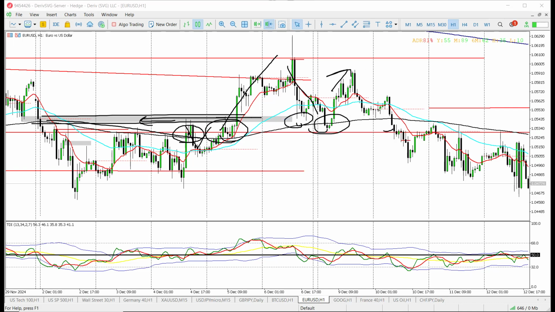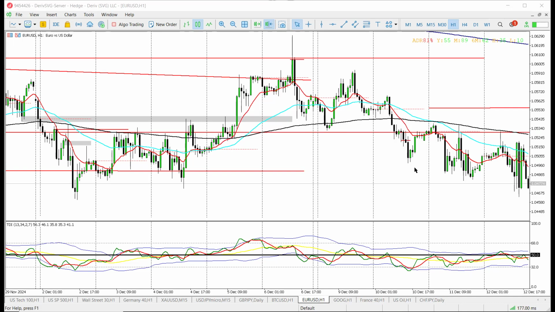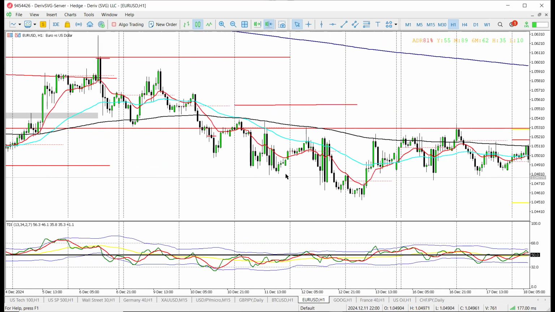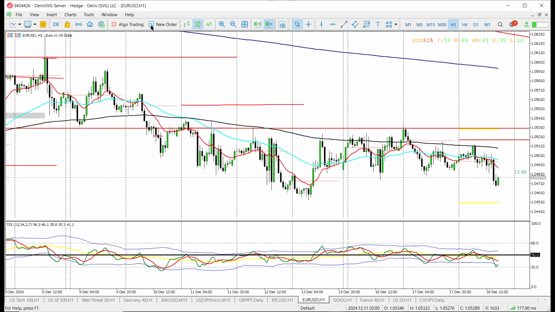Same applies for sells. As soon as we close below, we want to look for more confluences. Is our price showing us that it's in a downtrend first of all? Okay, we're trading below the 200 EMA. Do we have an entry? We're now looking for confluences, nameable candles near the 200 EMA so that we can actually take the sell.